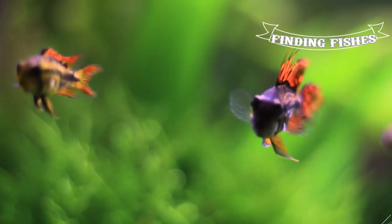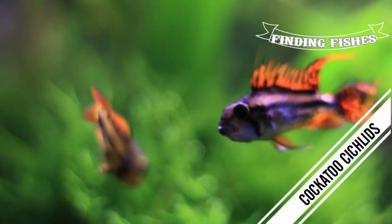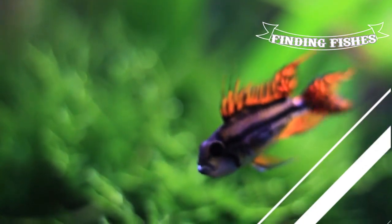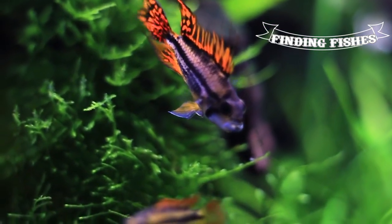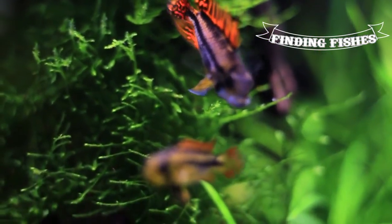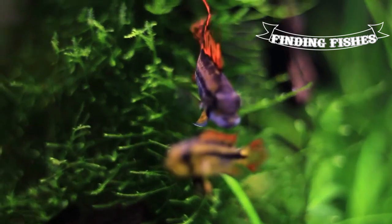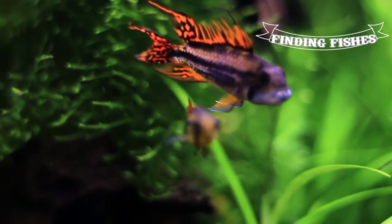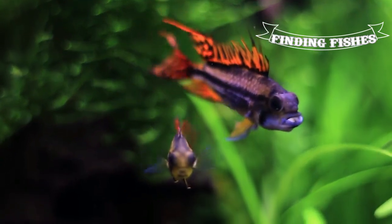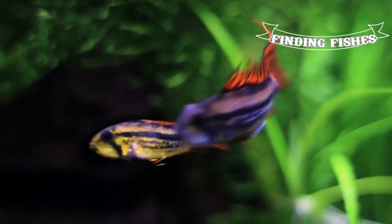Next up, the Cockatoo Cichlid is another dwarf South American Cichlid species that is around 2 to 3 inches and can be kept in smaller setups of 20 gallons and up. They are known for their fiery orange fins which really brighten during courtship periods. Their small size, bright colors and easy care really make Cockatoo Cichlids a very attractive choice for beginners, so if you've never kept Cichlids before, this might be the species you want to go for.